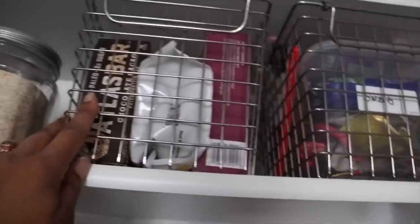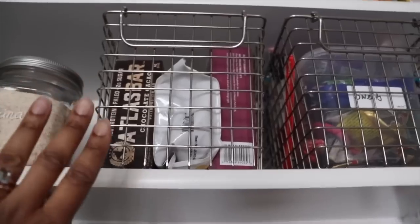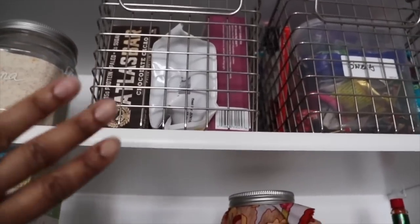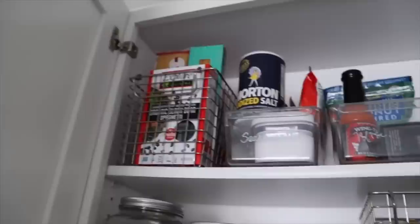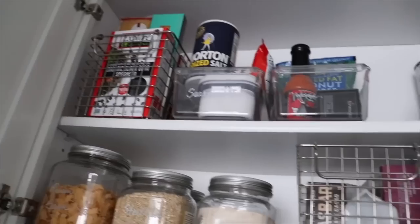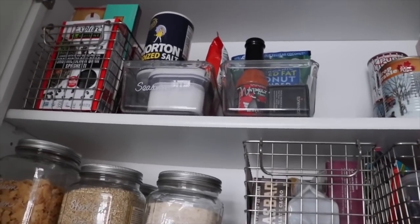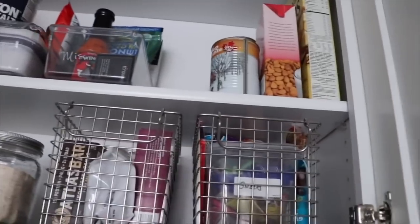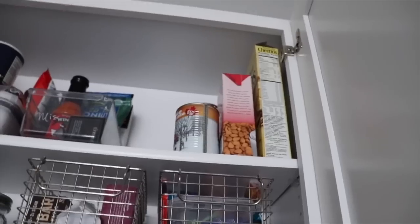This is like bars and cereals. I'm not really sure what's up with that, to be totally honest with you, because it's my husband's stuff and he's happy with that. Cereals are there. Some pasta stuff is at the very top because to be totally honest with you, we don't eat that much pasta, so it doesn't need to be super easily accessible. And, got the leftover sauces and spices up there that we don't touch very much in the back up. Almond milk is up there too, along with a random box of Cheerios.